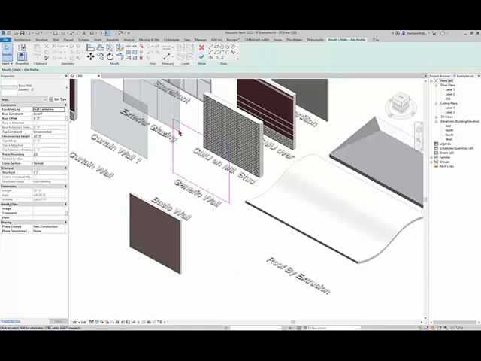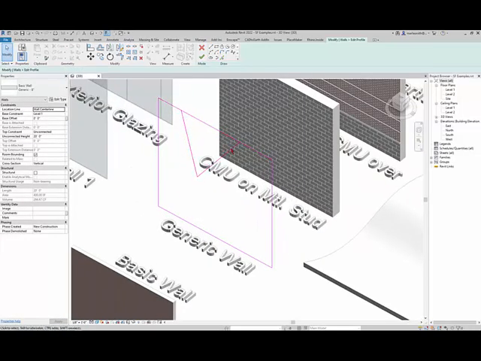If you need to do something that is non-uniform or non-rectangular to the wall, like say you wanted to cut an odd hole in the middle of it, you can do that by modifying the profile.